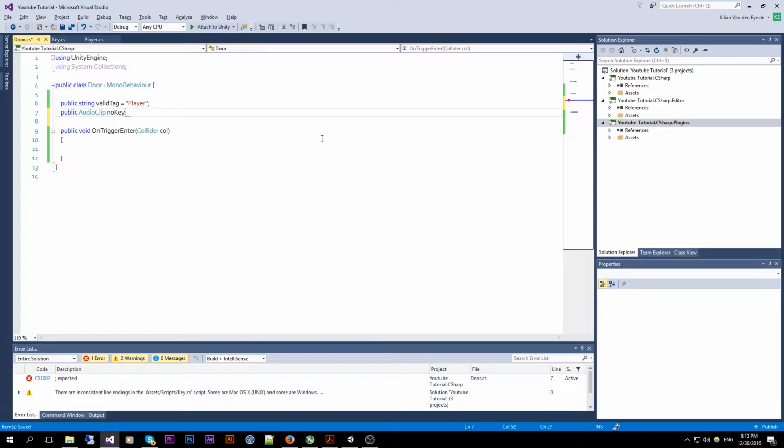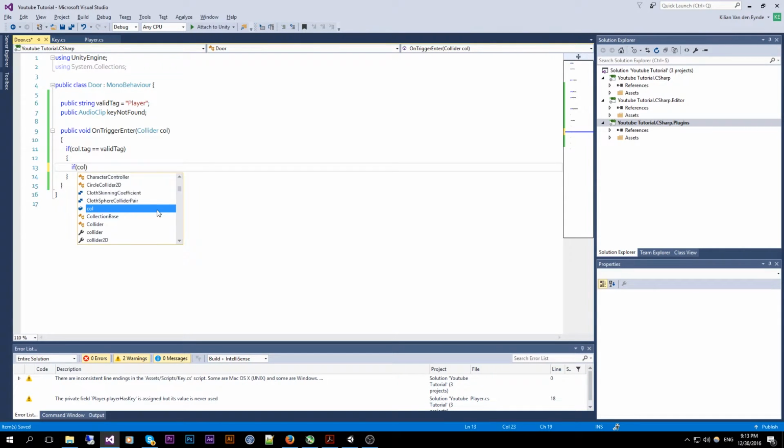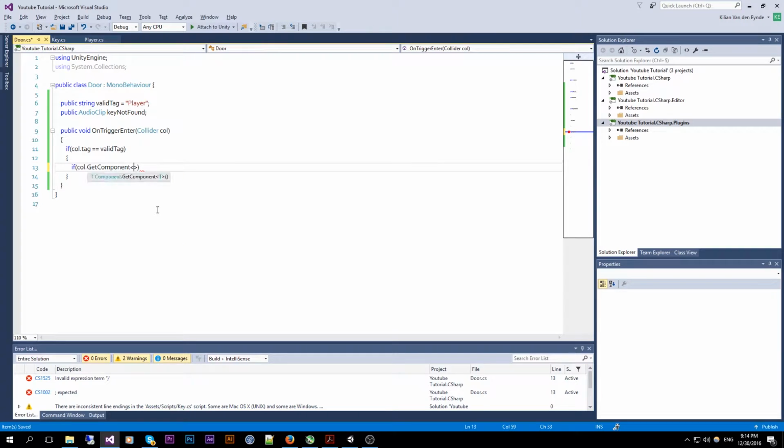No key, key not found, like that. And so now we are going to do an if col.tag is validTag, and then we are also going to do an if col.GetComponent of Player, and then the playerHasKey.